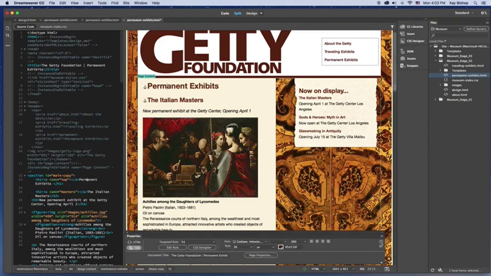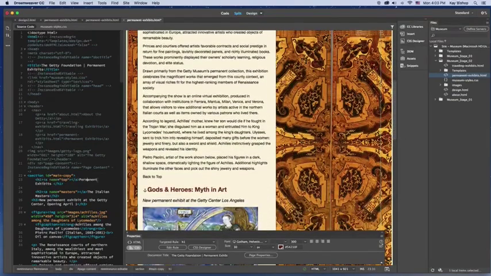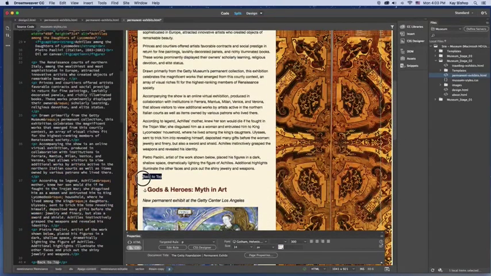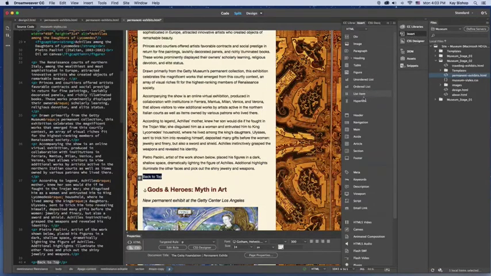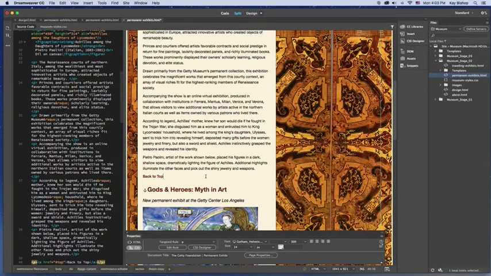And same thing as you've done in Muse if you've worked in that program. So the top will just jump to the top of the page. And we're going to go down to the second H2 element where it says back to top and link that to the top anchor. Now we can continue to the next exercise.